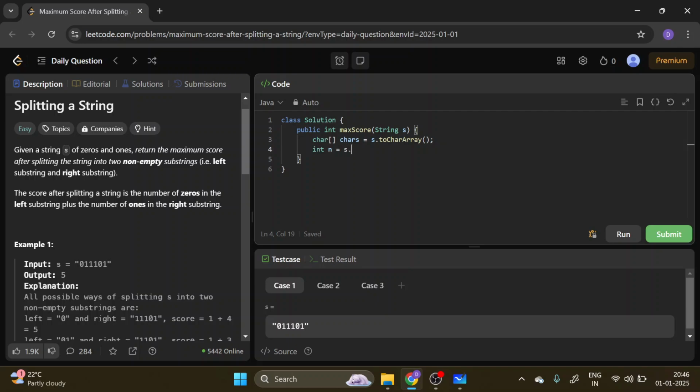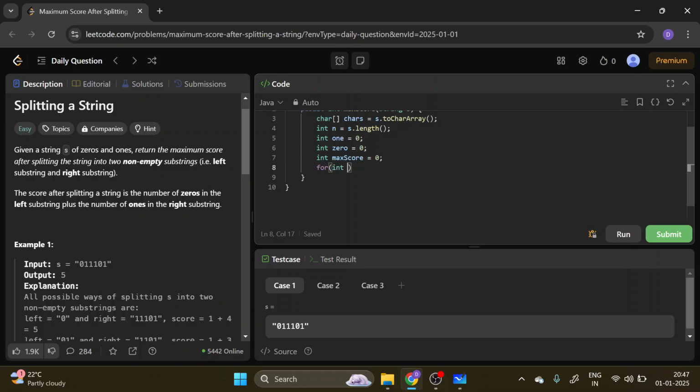Integer n is equal to s.length. Now we need ones, which is initially 0. Again we need zeros, which is also 0, and max score, which is also 0.